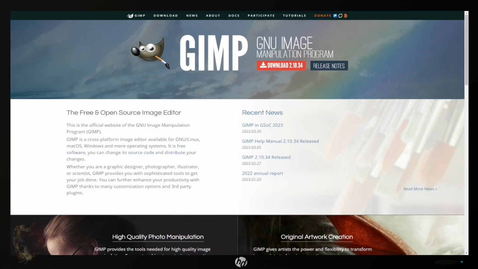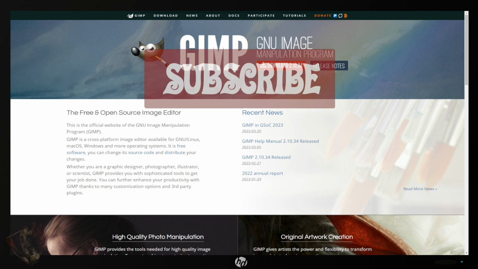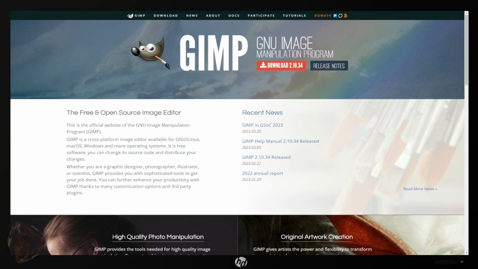Next one on our list here is GIMP. It's kind of like Photoshop. You can manipulate images in different layers, and you also can color key out some different colors. So if you want to get rid of a background or something like that, this program can do that. It can make animated files in GIF format, and it is also great for people who are on YouTube trying to make thumbnails. GIMP is one that you can use for free, and you'll be able to make the thumbnails that you want for your video. That's called GIMP, man. GIMP.